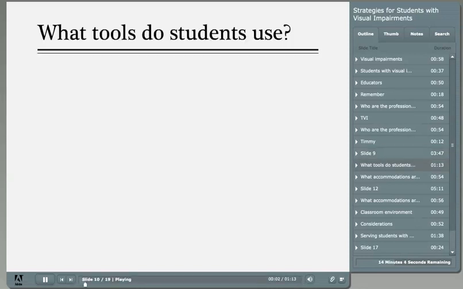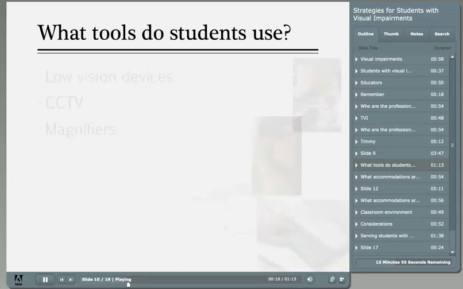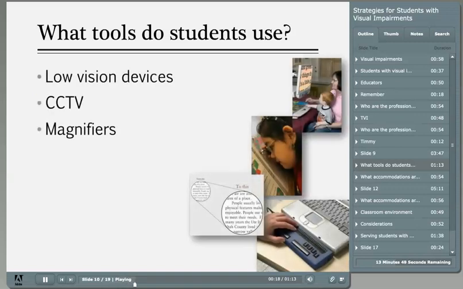Professionals who work with students with visual impairments may use a number of tools that will enable them to interact with the learning, physical, and social environment more efficiently and enable them to be more active participants in the classroom. Low vision devices, closed caption TV or CCTV, and magnifiers provide a method for accessing print or the visual environment.